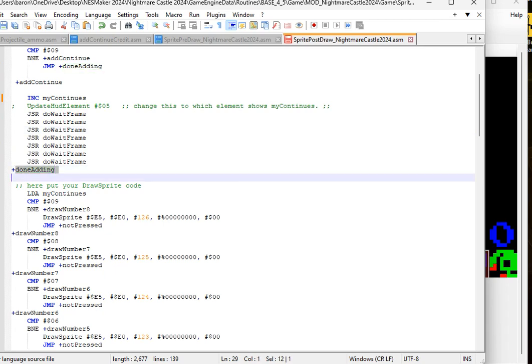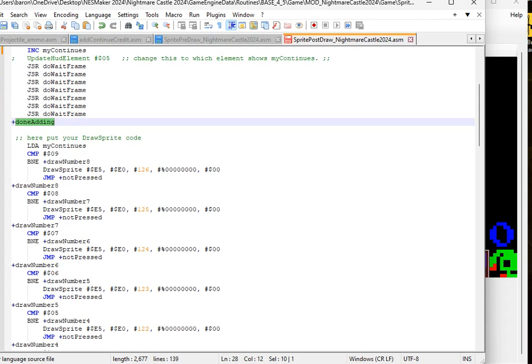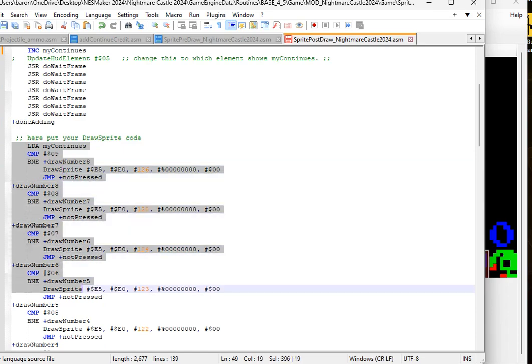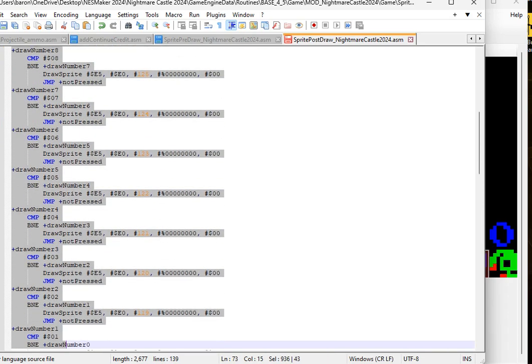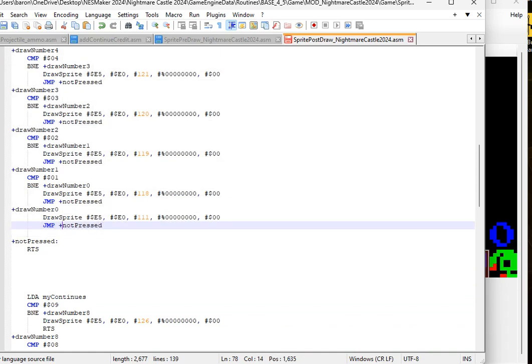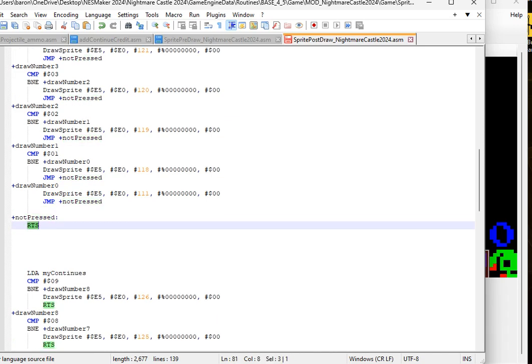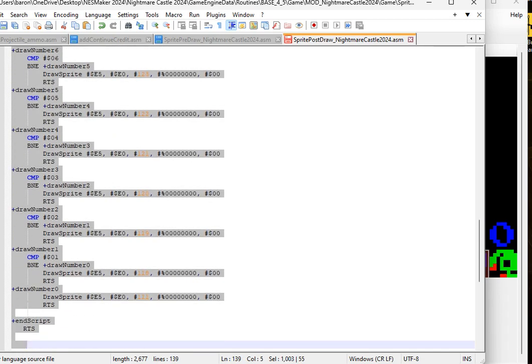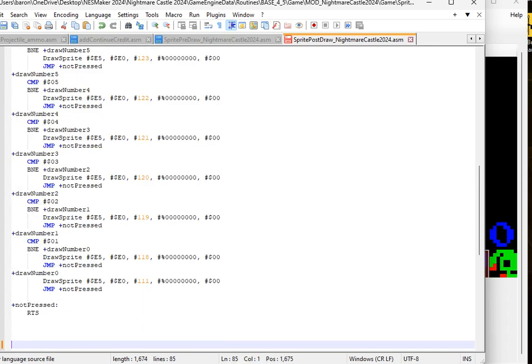Alright, so no matter what the outcome is, if you added or if you didn't add, it continues on and then it does this. It shows the number based on what you have. Then it jumps to not pressed. And not pressed, it goes to RTS. I have this all in here just in case to double check it.